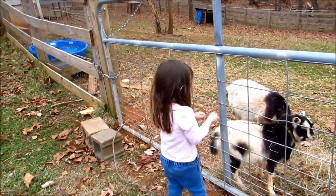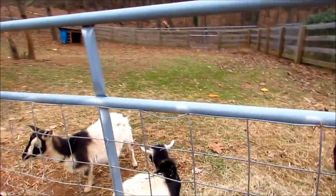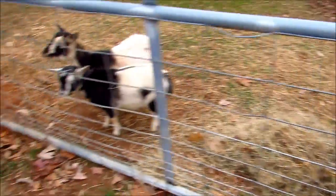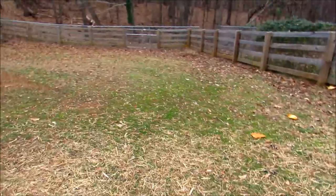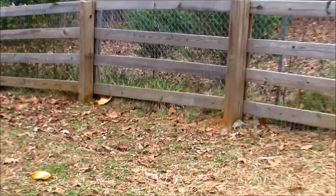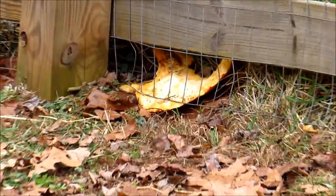I'm sure we're gonna have a lot of snow and I'll be like I just want to see the ground again. She just helped me throw hay over for the goats and when she threw it, it came right back down on top of her head - so cute! There's pumpkin parts out here; I'm sure Libby got into the pumpkin. There's pumpkin pieces everywhere - they've pushed it under the gate trying to eat it.